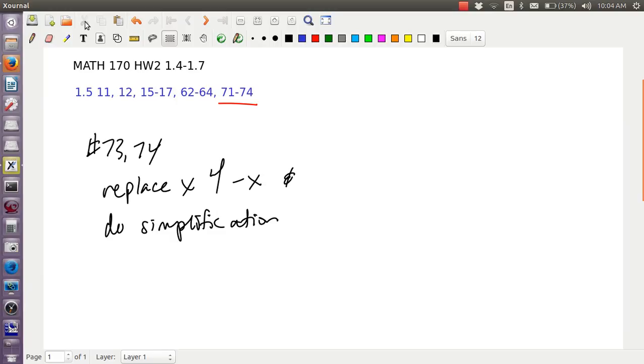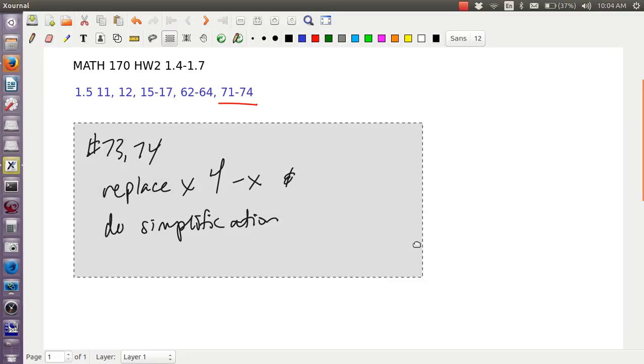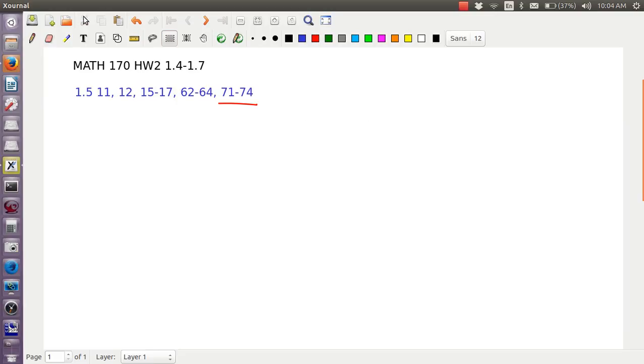The other thing you can do with these is you can go to Wolfram Alpha and just plot these, and then if you visually see the symmetry you're looking for, that's a good indicator. I wouldn't do that for question 75 or 76, because Wolfram Alpha does weird things to those exponents, but we're not doing question 75 and 76. But for pretty basic functions, you can just plot them on Wolfram Alpha and see if they're even or odd. Okay, hope that helps.